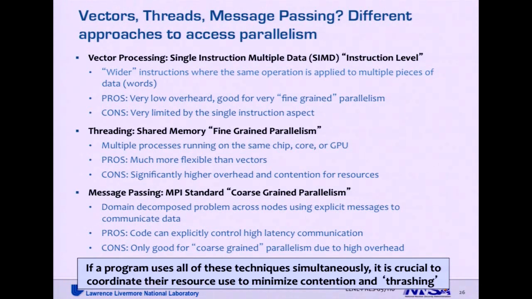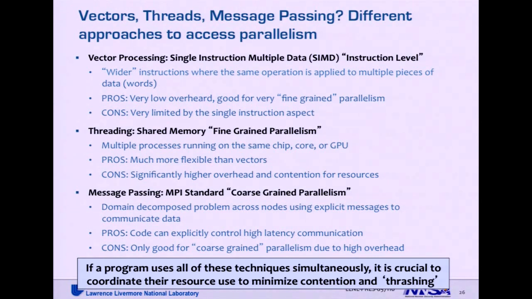This is something called Flynn's taxonomy. It goes way back 20 or 30 years as a way to describe different ways to lay out parallelism. You can have MIMD, which is multiple instruction, multiple data, and various combinations. But typically, you'll hear people just talk about SIMD units, and just think in your head, these vector units where you're calculating a group of things all in one clock cycle. So this type of vector processing, we're just going to call instruction level parallelism. And what I'm starting to hint at here is all the different levels of parallelism you need to think about to target these machines. So vectors are what we call instruction level parallelism.